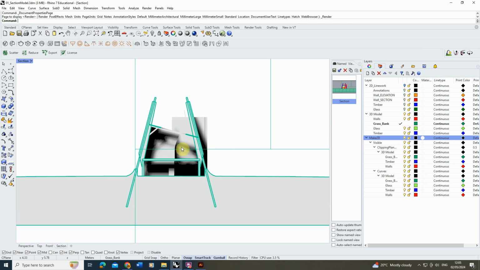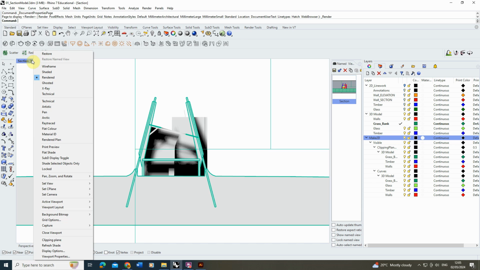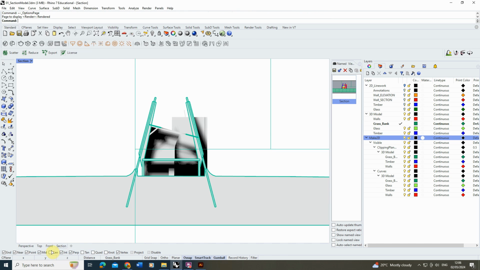You'll notice it's a little bit blurry at the moment, and we can always play around with how sharp that shadow is by customizing our display options. Now, I made a separate video on this where we looked at creating comic book style visuals and also how to do a rendered plan. So it's very much the same technique where we're going to go down to the display options.